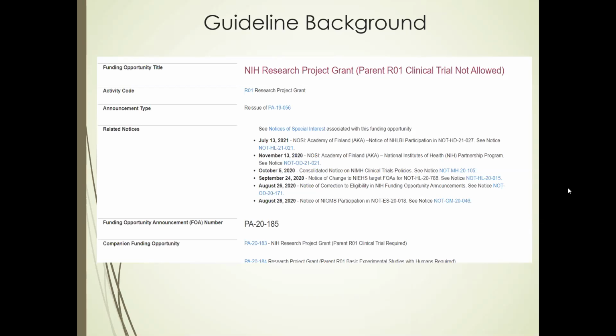And these can get quite long. I've seen them go as many as 20 to 30 long as the parents get older and older. So you at least want to take a quick scan and make sure, especially to know if there's any notices of special interest, because usually a notice of special interest means that there's set aside funds for those. And so it might increase your funding chances if your research is going to naturally fall in something that might cross paths with that notice of special interest that they're putting out.